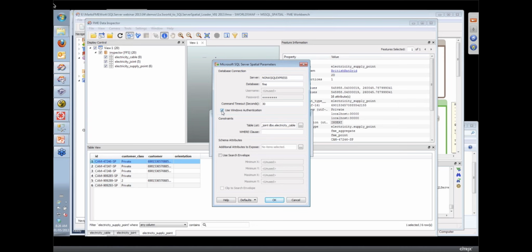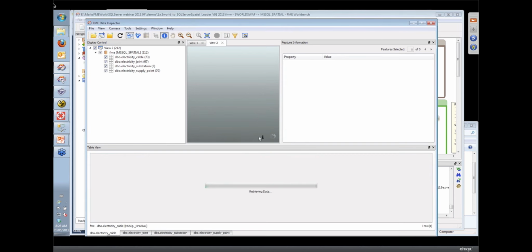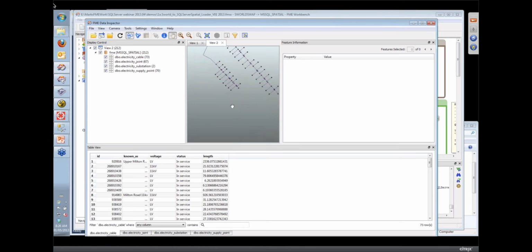Once you've done that, you're given the option of picking the tables out of the table list. We go out and read the list of tables that are in that database, present them to you, and then you can pick the ones you want to write to. That's standard across all our database formats. The dialog for connecting is in the readers and the writers, and then any of the database transformers. It's a common dialog through the whole lot of them. This is the area that we're going to do those updates to.